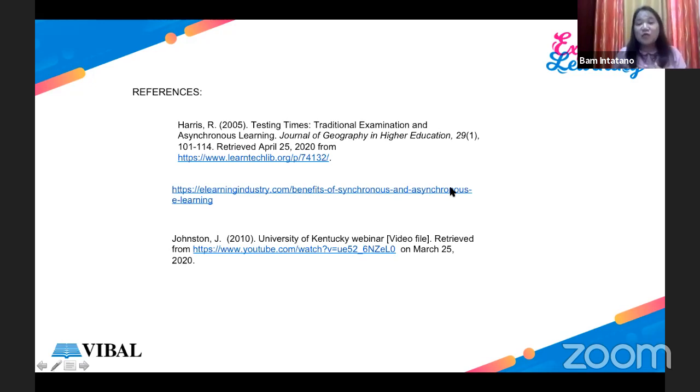Just make it clear to your students before the start of asynchronous discussion or learning na gagawin ninyo. Ano yung objective ba nyo ito ginagawa? Para saan ito? At sino ang dapat gumawa? So may clarified instruction tayo. Goals, no? Clarify ng goals. Okay, I hope I have answered your question.